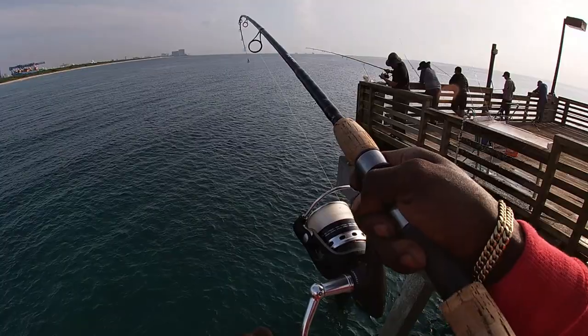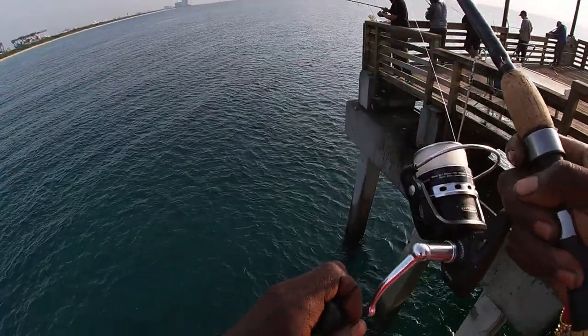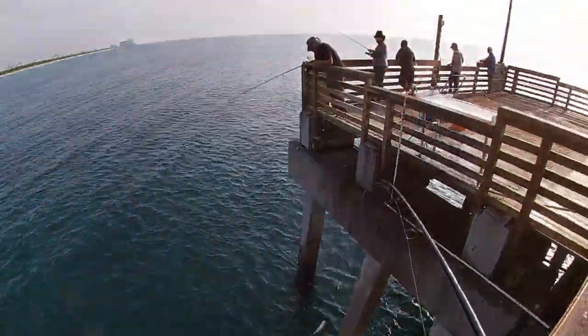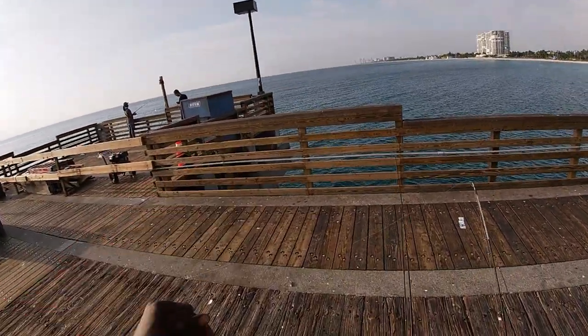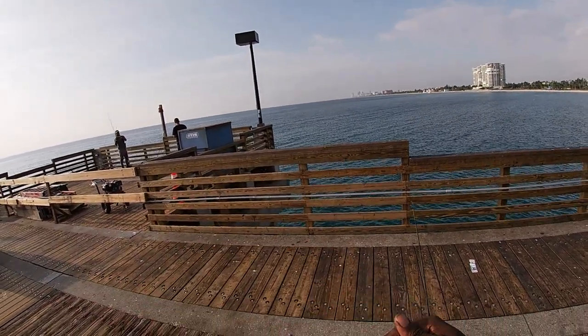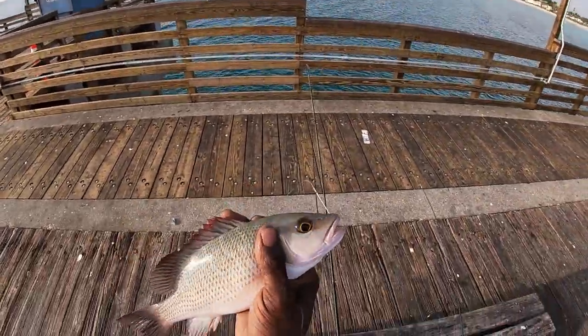Got him. Ooh. Nice freaking snapper, bro. Heck yeah. Second cast, first keeper. Look at that. On the free line, baby. You know how I do it. Hooked right in the corner. Come on, baby. Second cast, literally. Look at that beautiful fish.